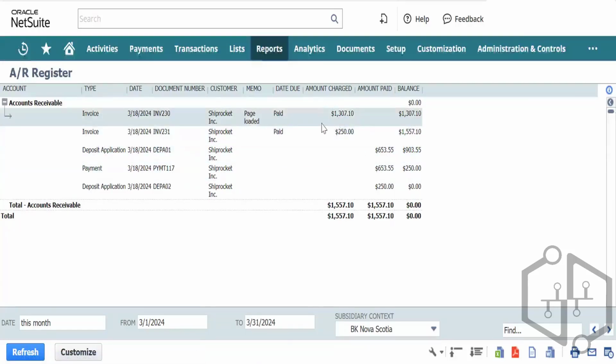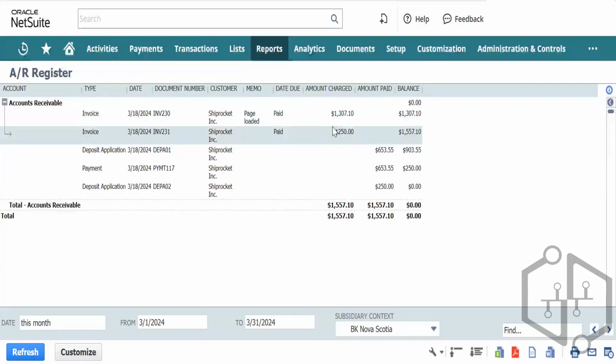But I do have a thousand dollars in deposits. So this AR register is not showing the actual picture, because it is showing that I have to receive this 1557 from the customer, but the customer has paid a thousand in advance.